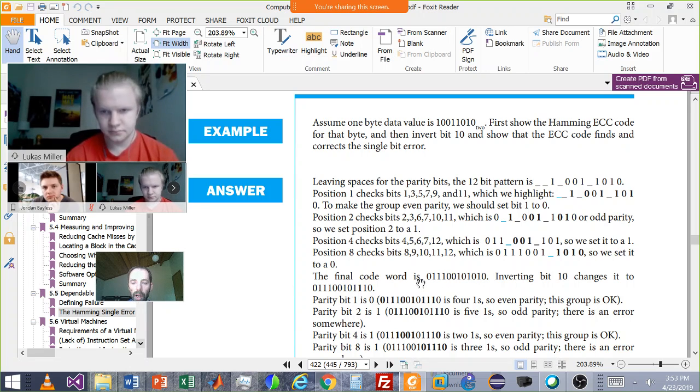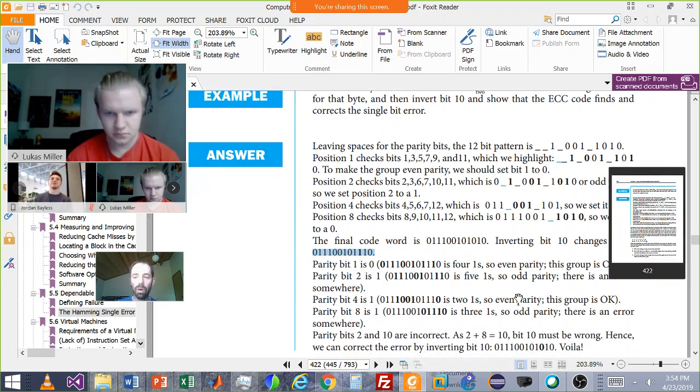All right, so here's the final word. They call it code word, but whatever. Because they need to do one more thing: after you do all that, we invert bit 10 here. As a demo, let's say your hard disk is failing. I don't know what caused bit 10 to invert, but it inverts. So you do all the work. This is what it sends to cache, but this is what cache gets: an inversion of the 10th position, highlighted there in darker.